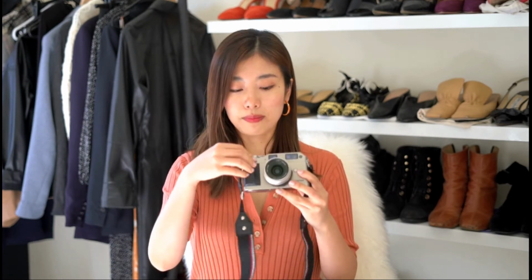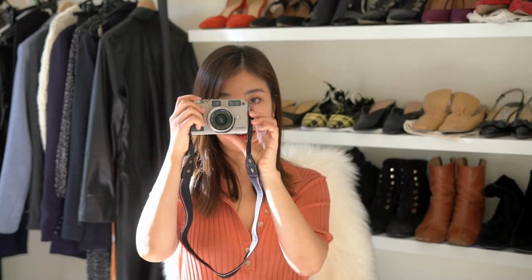It is like a point and shoot because you can set everything on auto. So at the moment my setting is auto, so you just like this. So yeah, to me the Contax G1 is probably like a better version of my existing point and shoot, but also I can change different lenses. It's definitely not the quietest camera I've ever used, but it doesn't bother me at all. So I got this camera because it's just a point and shoot, but with really good quality photos, and the best thing is I can change the lenses. I mean, how amazing is that?